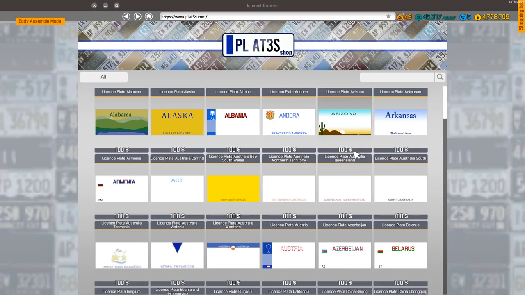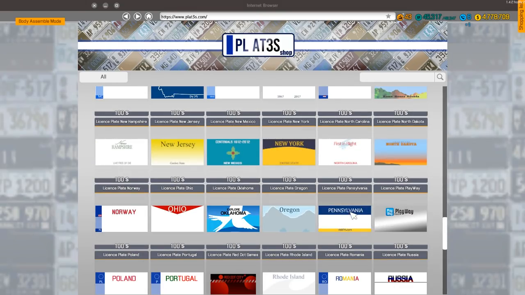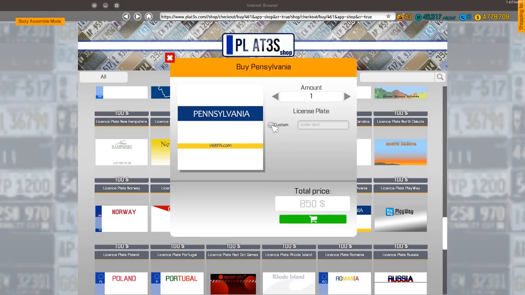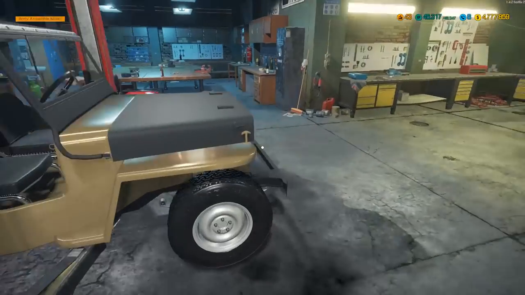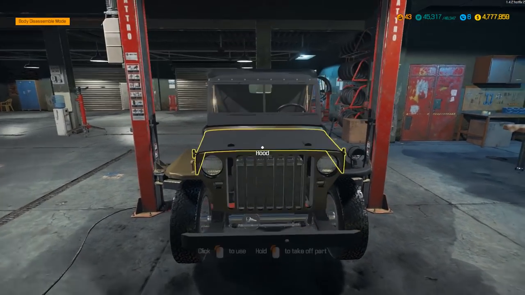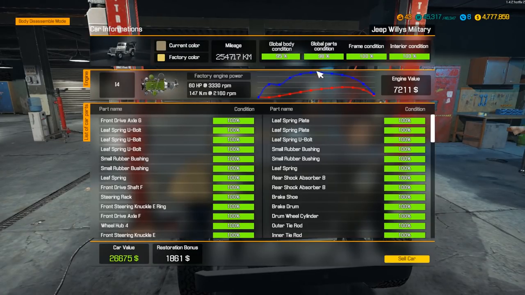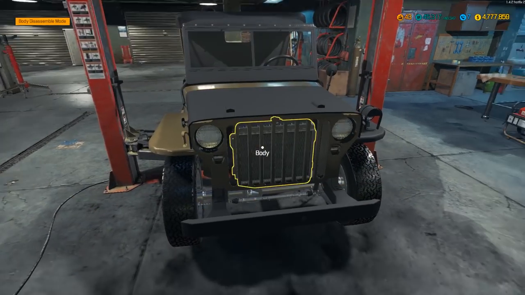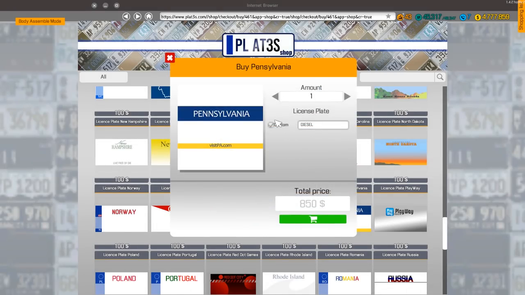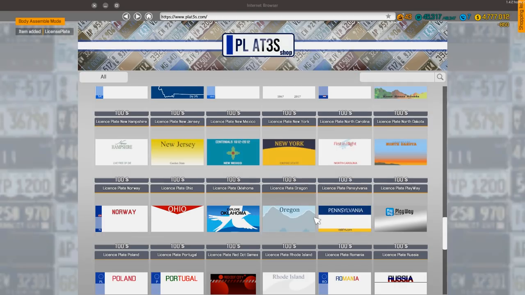Let's go ahead and put some license plates on this, John. Pennsylvania, born and raised. Diesel. I think there's only one license plate. Awesome. How about the front? How are we looking? 98% global park condition. What are we missing? Air filter base. Air filter I4C. Okay. Right. Front license plate. Oh, hey. I can fix that easily. I can fix that. Hold on. I can pay another $850 for a custom license plate. Seems about right.